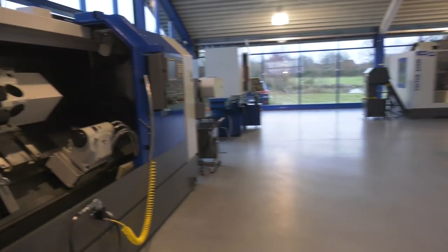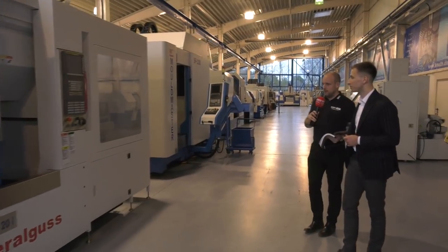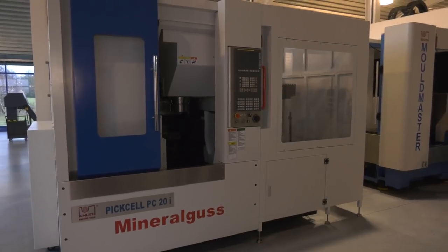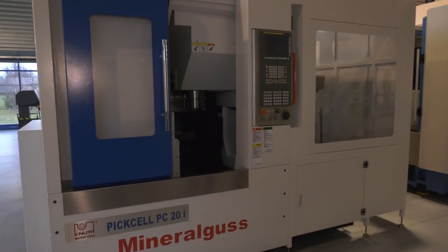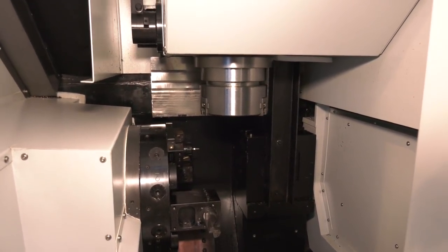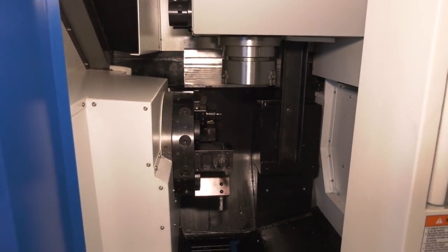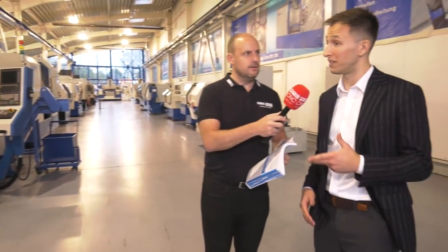That machine has actually got a steady on it. Now, this is certainly one of the highlights — the Pixel PC20i, a vertical lathe with a hanging spindle. What's the advantage of that? Definitely you have a machine which also includes the automation system, so you have not only the possibility of producing the workpiece but also taking care of it after it's finished. And the benefit of that hanging spindle — one of the things is obviously the swarf fallaway; you're not going to get any trapping of swarf. That was one of the reasons we designed it this way, because it's a very popular machine in the automotive business.